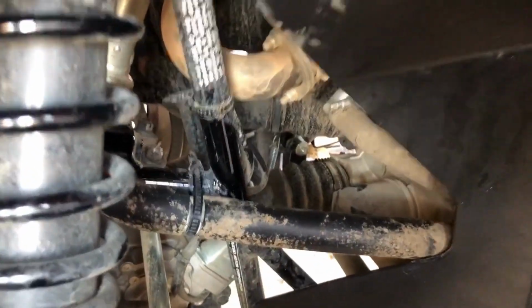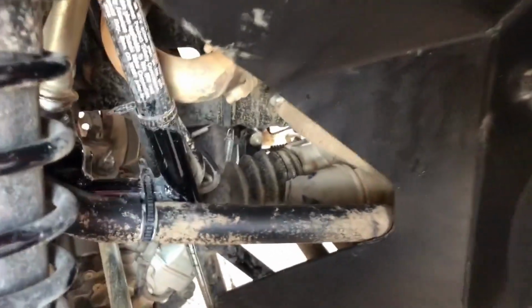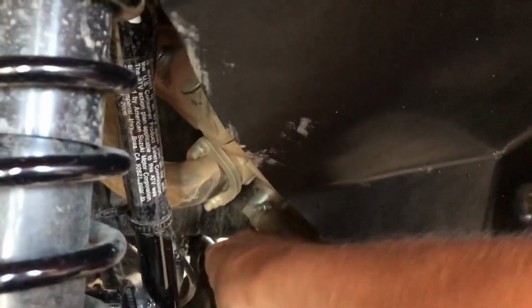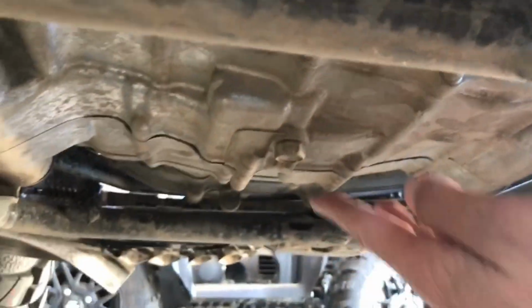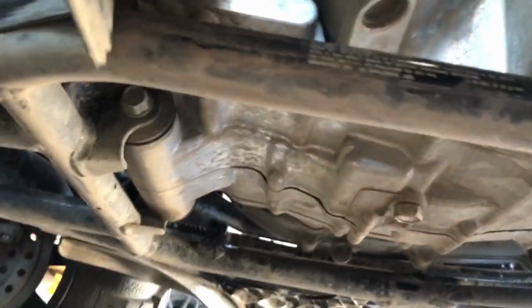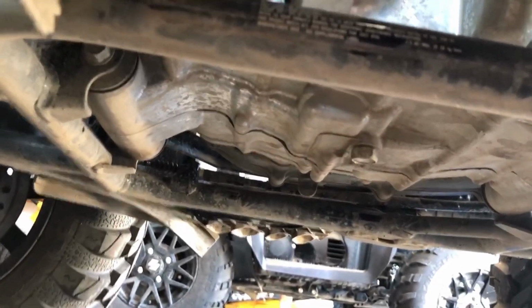Because these are identical quads, you can see where the oil filter is here. And I think that's why we took the skid plate off, or the owner's manual does. It's right here. You can see it right there. So we took the skid plate off, I think, so when we take the oil pan off, we won't have any oil dripping all over the place, so we can get under the machine. And again, we'll take a look. Right here is the oil drain. The oil filter is right up in this gap here. If we can see it. We'll take the oil filter, drain the oil, put the filter back on, fill it back up, 2.6 quarts.